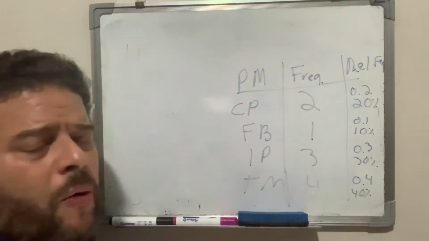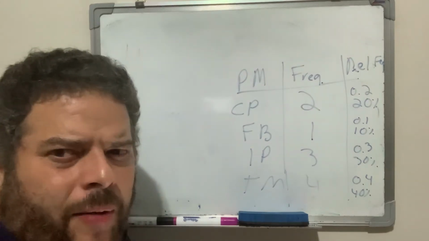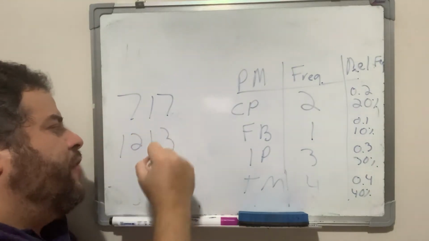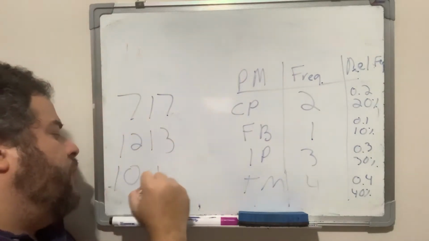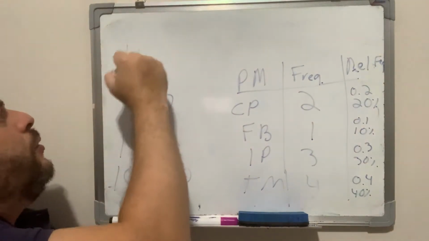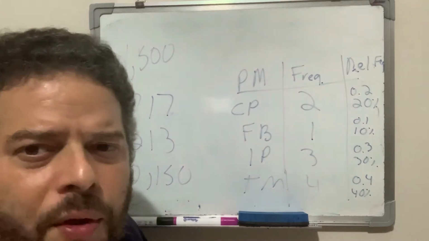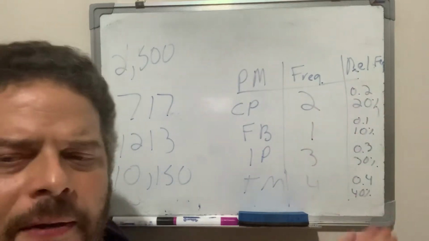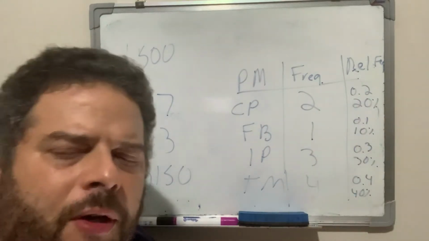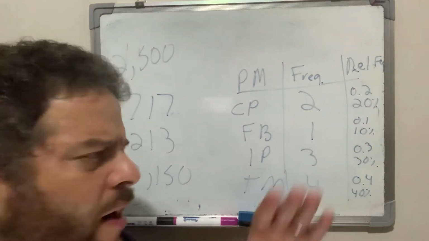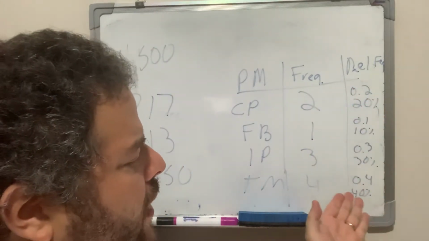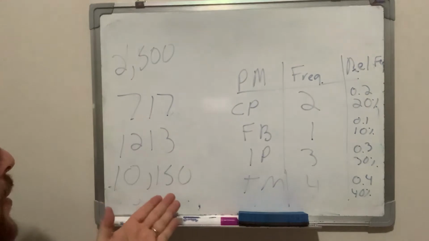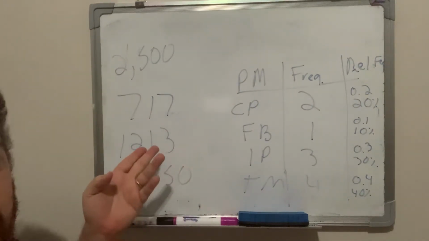And at the same time, showing just the frequency sometimes isn't very helpful. So say for example, 717 people are from one category and 1,213 are from another category and 10,150 are in another category and 2,500 are in another category. When you see numbers like this, it's kind of difficult to visualize proportions. That's where the benefit of the relative frequencies comes in. You are very easily able to see how one category compares to the other without having to put a lot of mental work into it. They gave me these numbers and they say, oh, okay, these are the people that like pizza, these are the people that hate pizza.